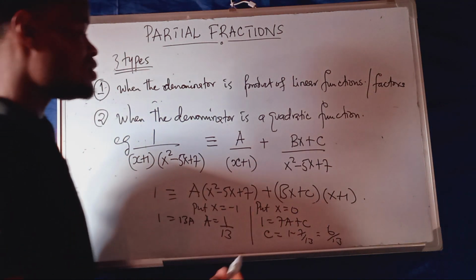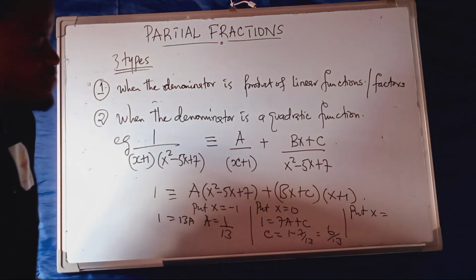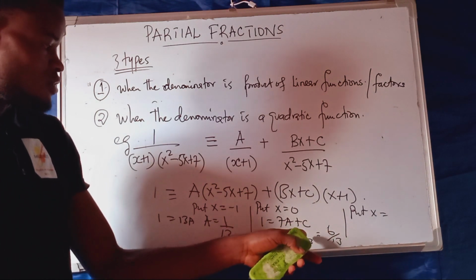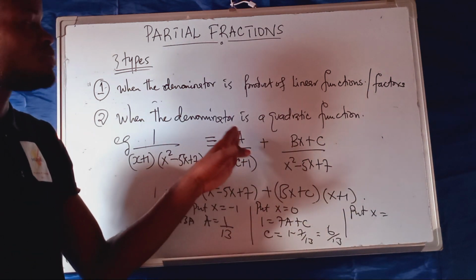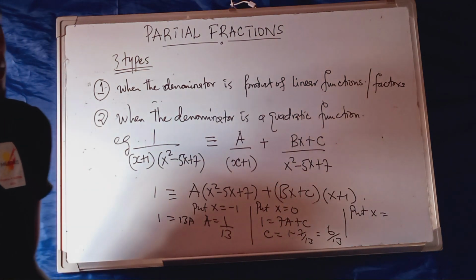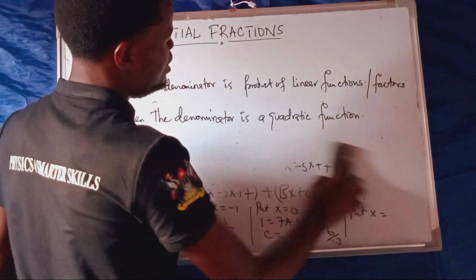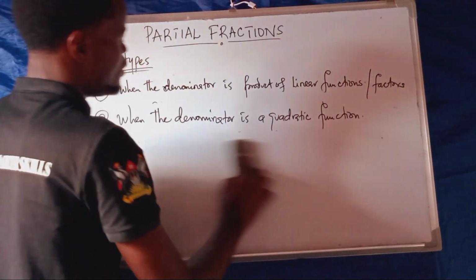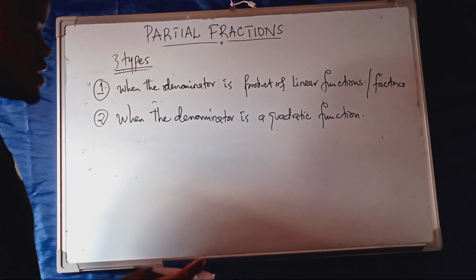How can I get b? Put any other x of your choice and solve for b, since we have got c and a. Then after solving for b, just come and put those constants there. And after solving that, you can go ahead and check if your answer is right. So that's all we can talk about when the denominator is a quadratic function. That is what we always do, and we shall always come up with a split partial function which is manageable.